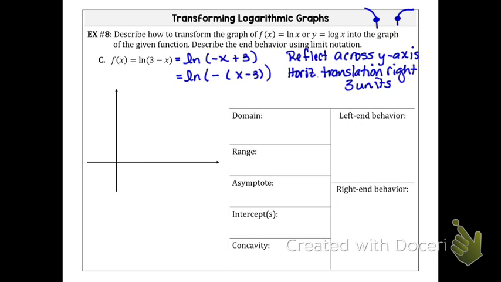So let's look at this. I was already talking about the x-intercept, so let's go with it. So it was at -1. Now we're going to reflect it across the y-axis. Try this again. It was at +1. Now we're going to reflect it across the y-axis, so now it's over here at -1. Then we said we're going to go to the right 3 units. So 1, 2, 3. So here is going to be my new x-intercept.